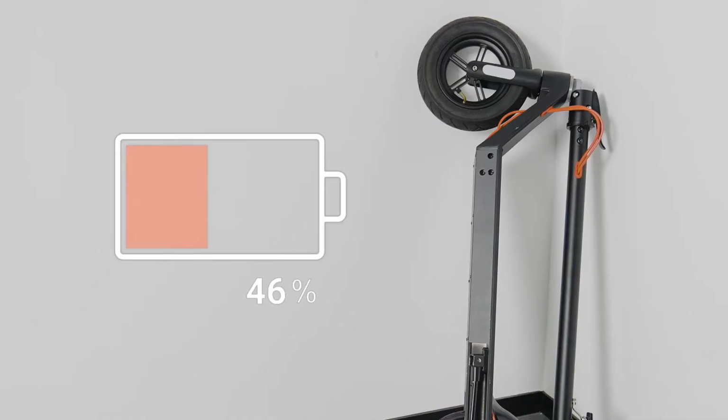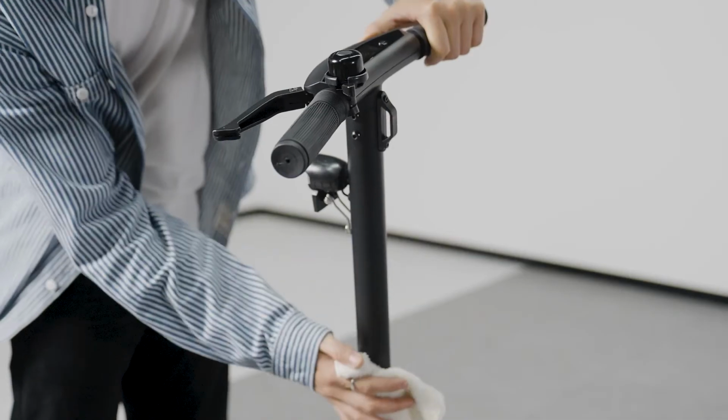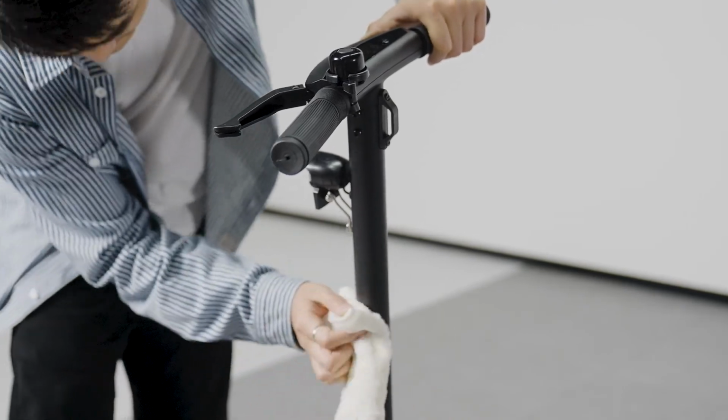If you're going to put it away for a while, make sure the battery is at least 75% charged. Take care of your e-scooter, because if you don't let it down, it won't let you down.